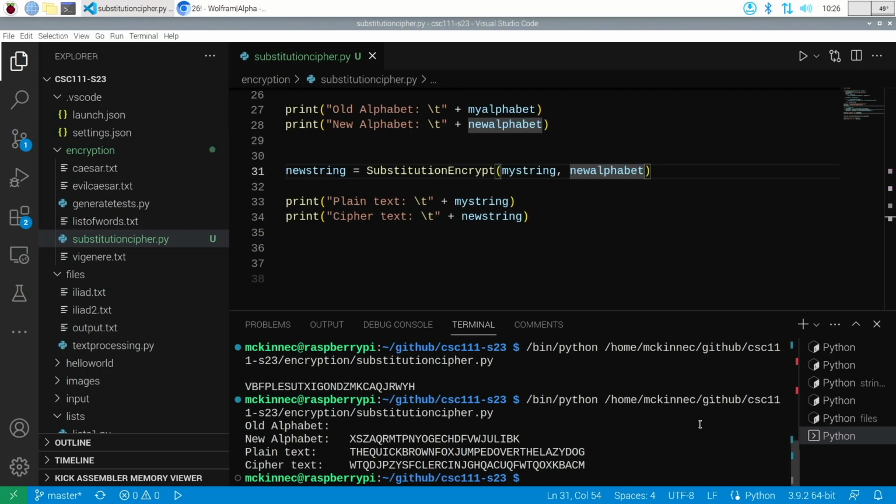How is he going to decrypt it? What does he need to know? He needs to know the scrambled alphabet that I used, okay? Which means that somehow I have to communicate that to him, and either I have to give that to him in plain text or I have to encrypt it using a different scheme, okay?